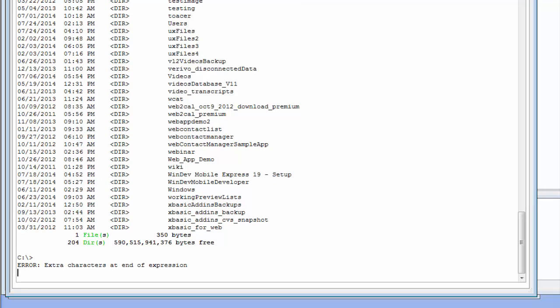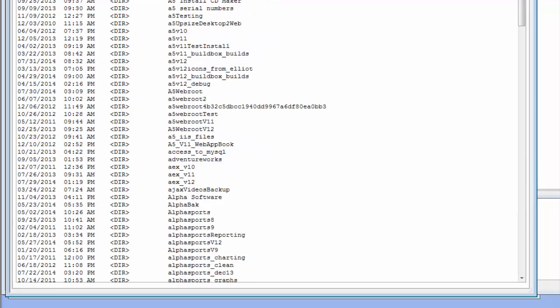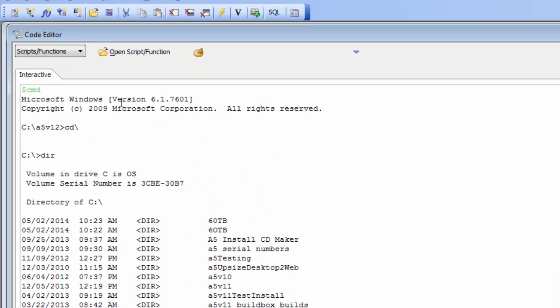Then I can hit Control Z to exit from the command window and go back into the regular interactive window over here. So in this case, we showed how once you get into the command window, you can in effect execute an interactive session. Next, let's take a look at how you can pipe information into the command window.